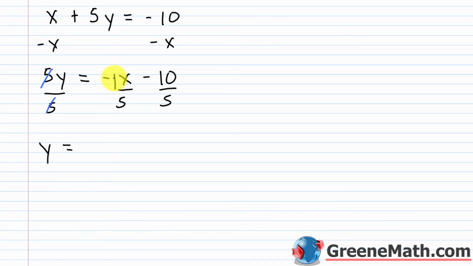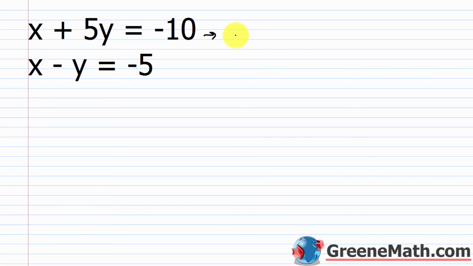Remember, I can write a 1 there. So it's the same as -1/5 times x. And then minus 10 over 5 we can think of as -2, or plus -2, because 10 over 5 is 2. So then I have my equation in slope-intercept form. So I know the slope is -1/5. The y-intercept will occur at 0, -2. Let me erase all this. So then m is equal to -1/5, and again, the y-intercept will occur at the point 0, -2.